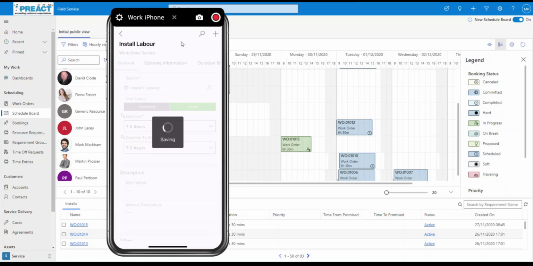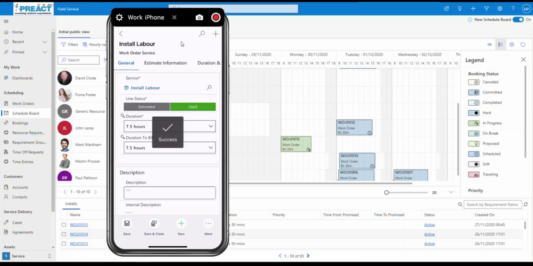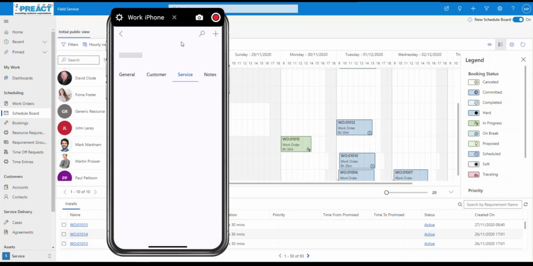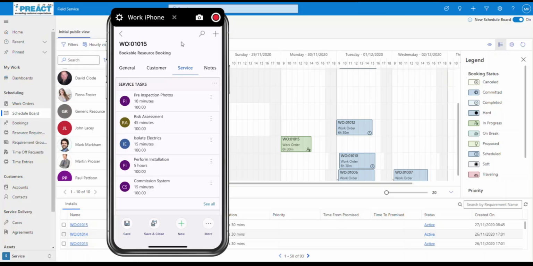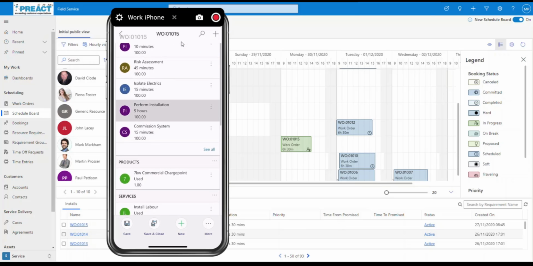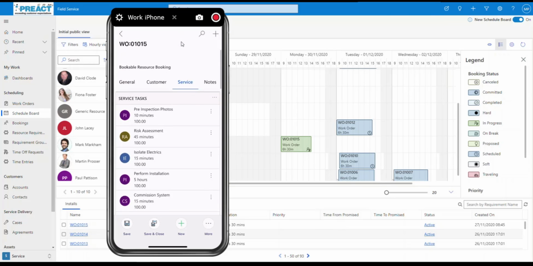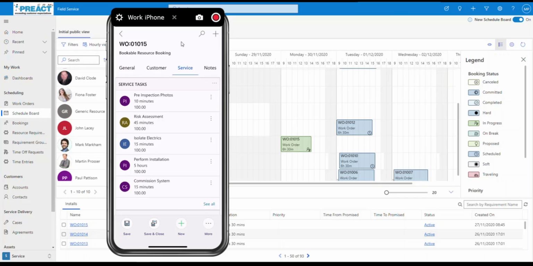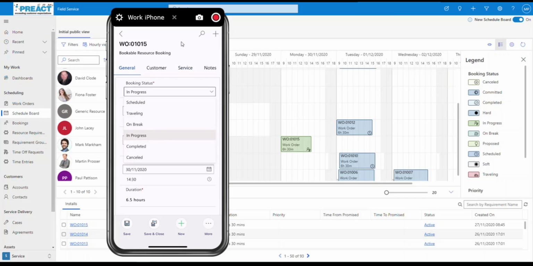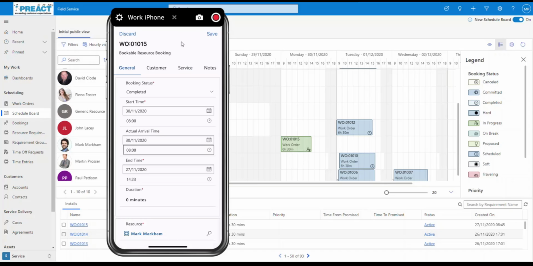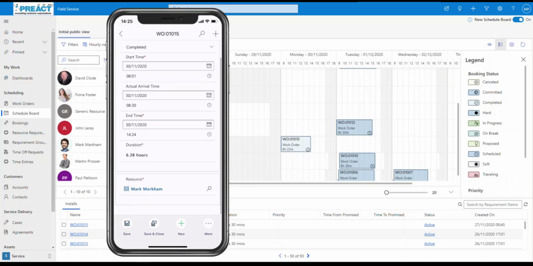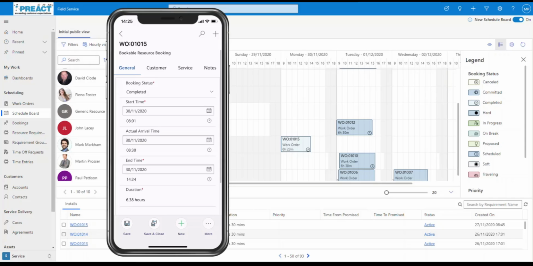It's not just based on those tasks. Or we could have put extra time on those tasks if we needed to. Effectively, all we're saying here is, what have we actually done in terms of logging our time? What products have we actually used? That's it. So once we've done that, the engineer then might say, okay, that's now completed. And you can see it's adding in our time, duration, everything else. Because obviously now this is completed, you can see in the background there, we've now got the lighter blue colour to say completed. Now this could be any colour you want it to be.